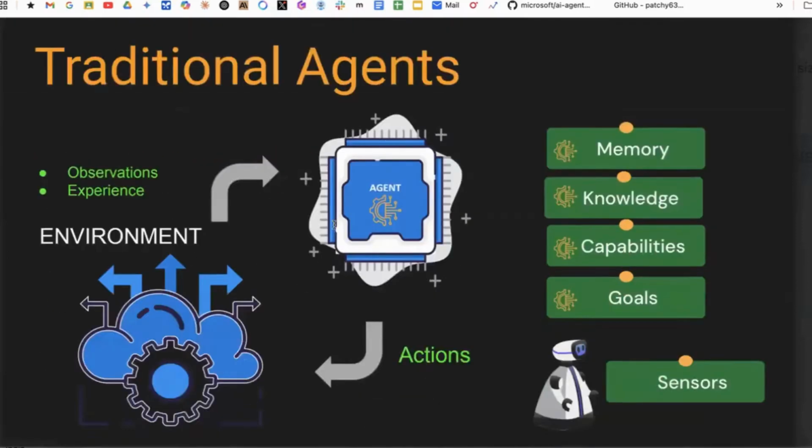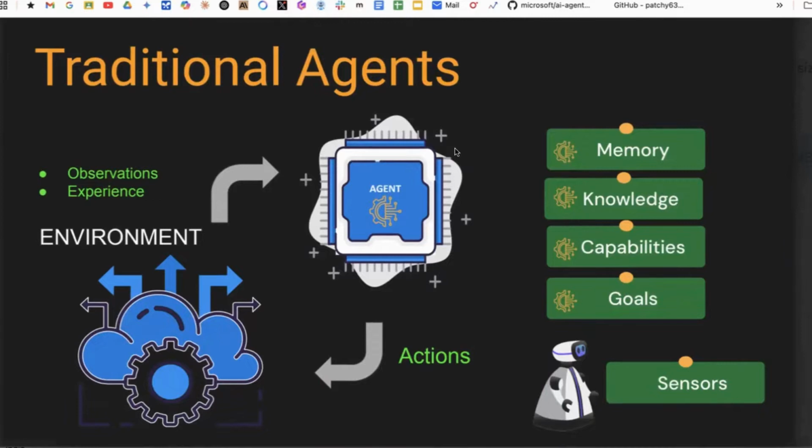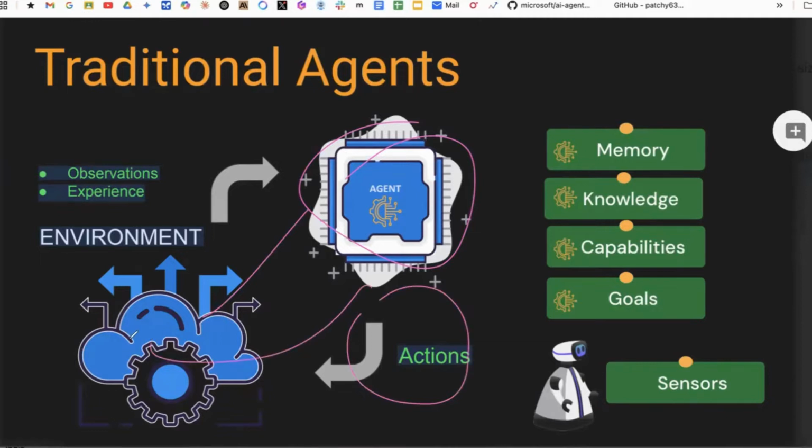So if you look at traditional agents, what do we have? This agent concept is not new. Already, we have reinforcement learning. Reinforcement learning is made up of the agents and the environment. The traditional system is very simple. You have the agents, these agents that you see here. They will be taking certain actions in the environment, and based on that action they will be getting rewards.